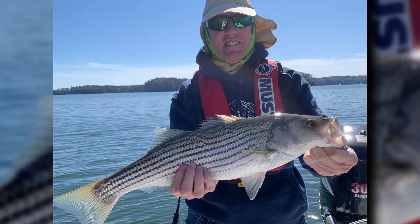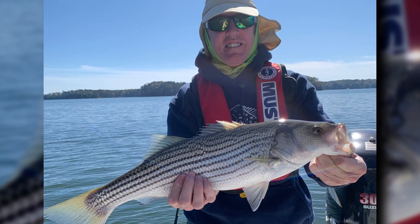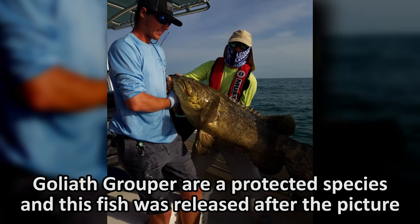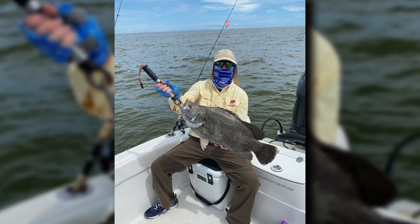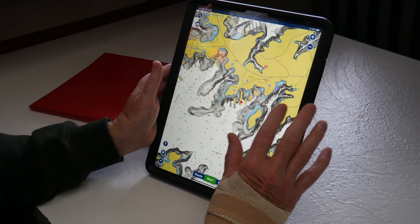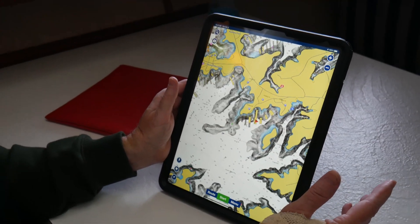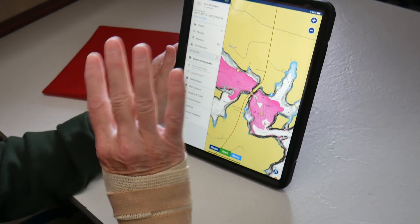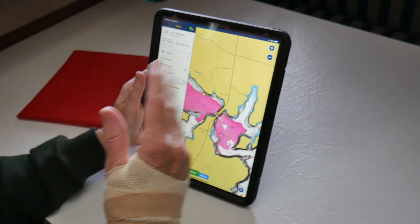As good as the app is at charting a plot, it's even better at finding fish. John has been fishing for his entire life and he's incredibly good at it, and this app is one of the secret weapons he keeps with him at all times. I use this a lot for fishing — I do a lot of fishing for a species called crappie. I'll check a local fishing report and find out where the crappie are typically holding. One of the things I can do with my chart is highlight areas that are in those specific depth zones, and that makes it easy to determine whether or not I'm close to an area that might be holding that species of fish.